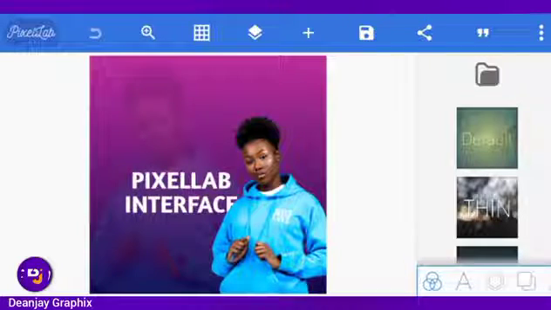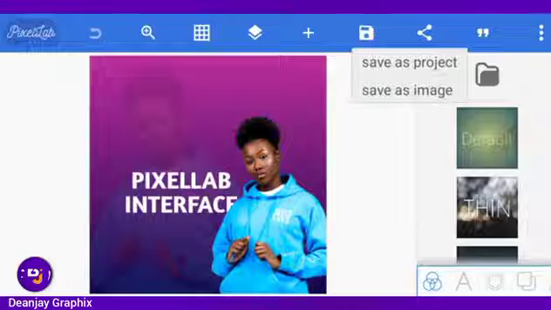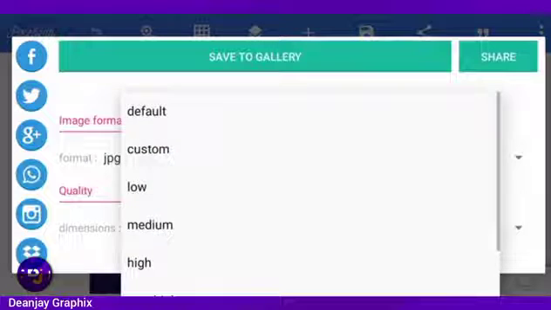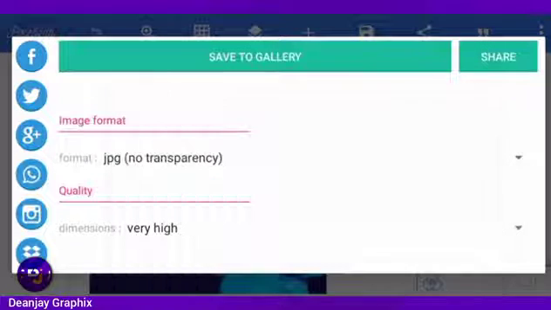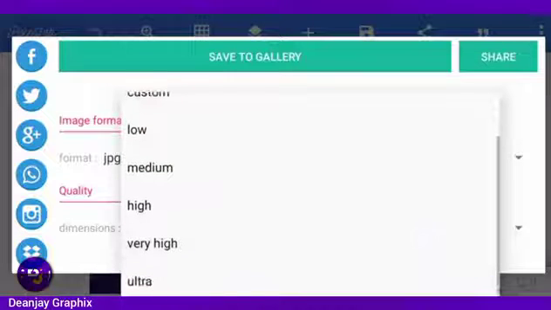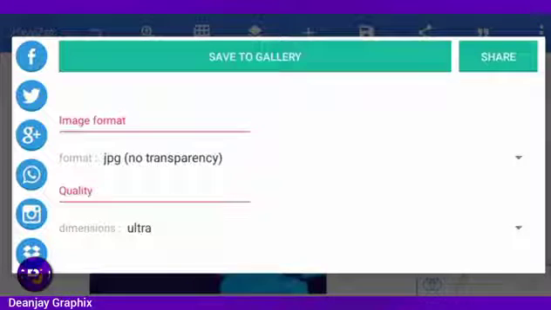So this is for saving as project. Then save as image. Now we want to save this work which we have done. Mind you, don't save it as default. Save it as very high or ultra. I love saving it as ultra because it gives it a very good quality.